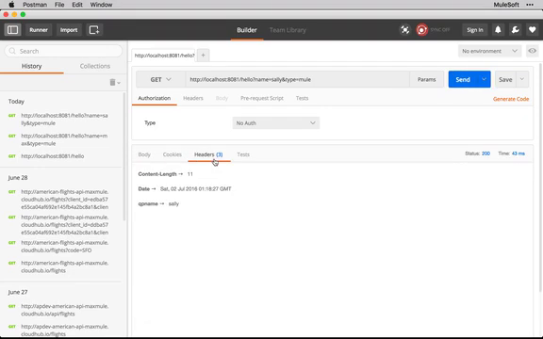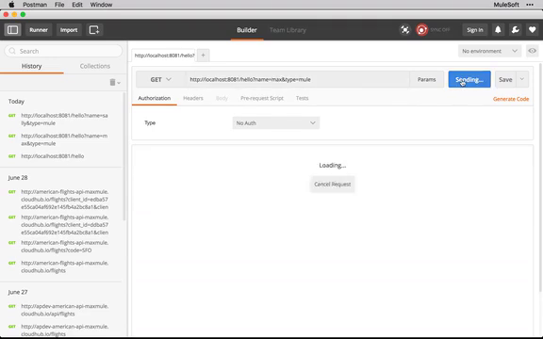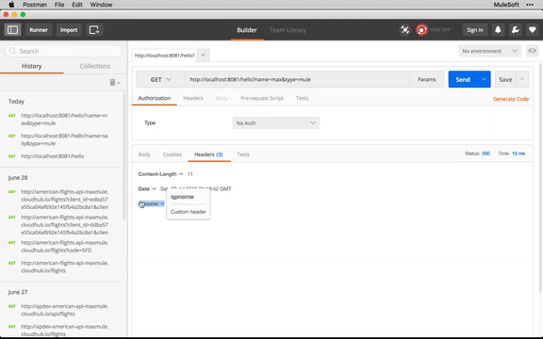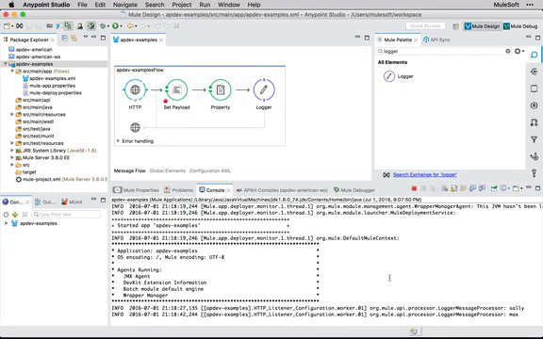If I go to headers, you can see I've changed my name to Sally in this example. So my QP name is Sally. Yours might come back as Max. But again, you should be able to change this and see it dynamically. So if I go to Max and hit send, we can now see that the header QP name is being set based on what that query parameter inbound is because of our expression. And if we return to Anypoint Studio in our logs, we're of course going to see the respective name get logged each time that the expression evaluates. Let's be sure to stop our project and continue on to the next section.